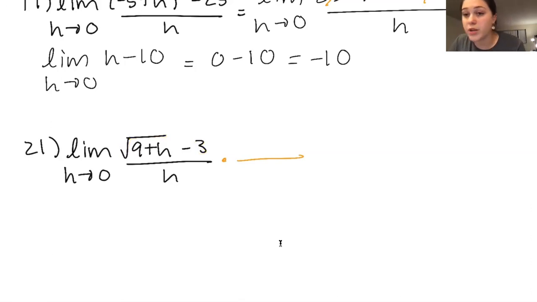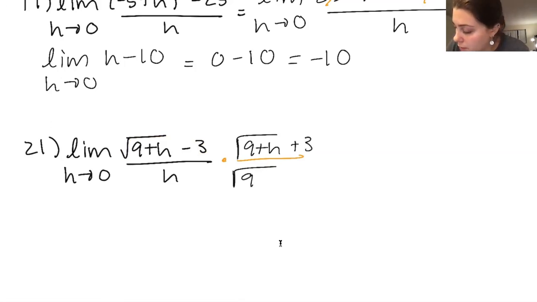And when you use the conjugate, you are essentially going to rewrite the numerator, 9 plus h, but you're going to change the adjoining symbol. So square root of 9 plus h plus 3 in this case. And the reason we do that is because we want things to cancel out. And you'll see what that looks like later on.